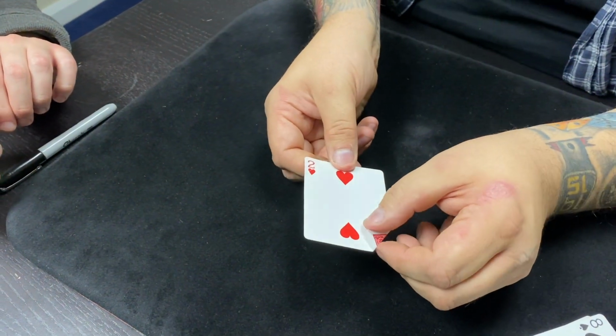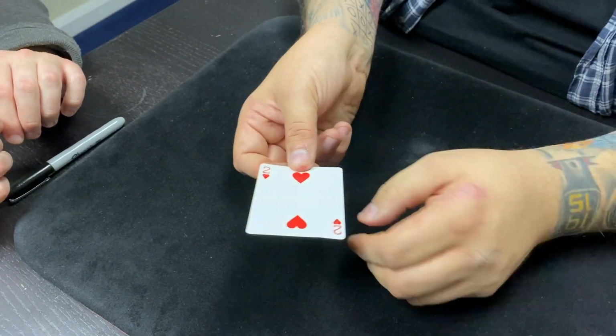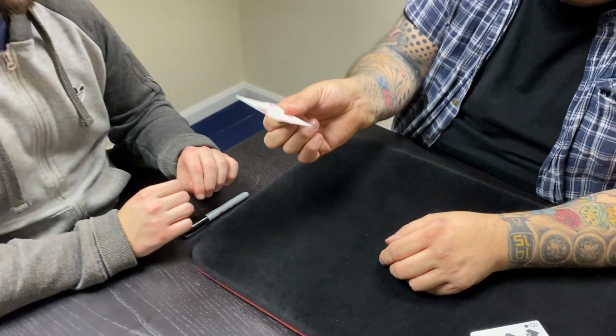What? And now, there's your signed two of hearts, and you can keep that as a souvenir. How'd you do that? Very well. So how cool is that? I absolutely love this.